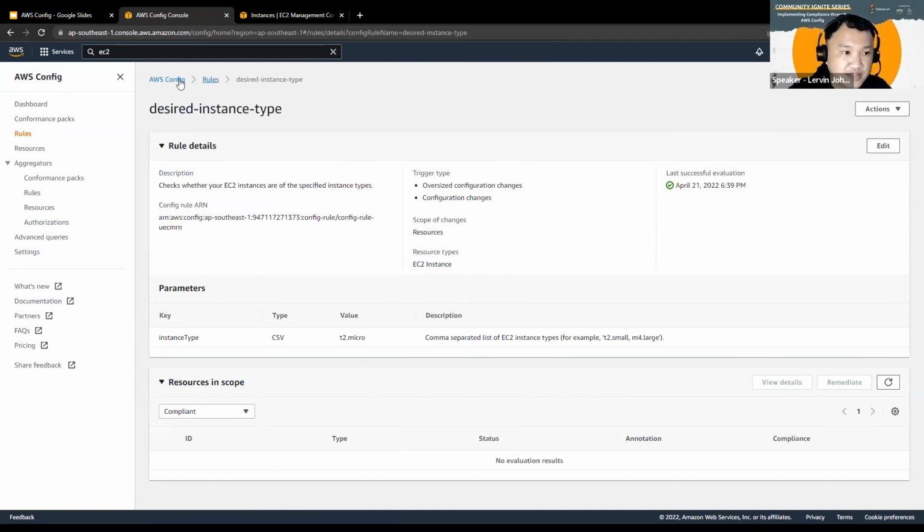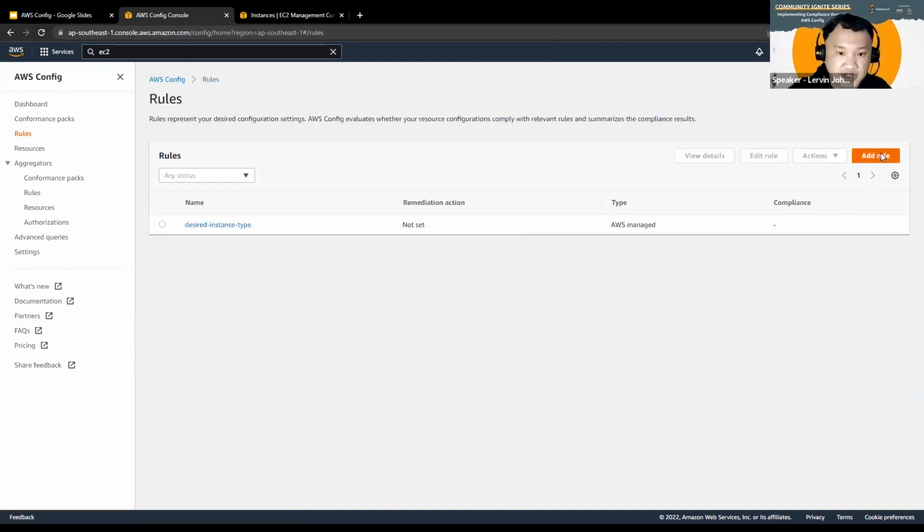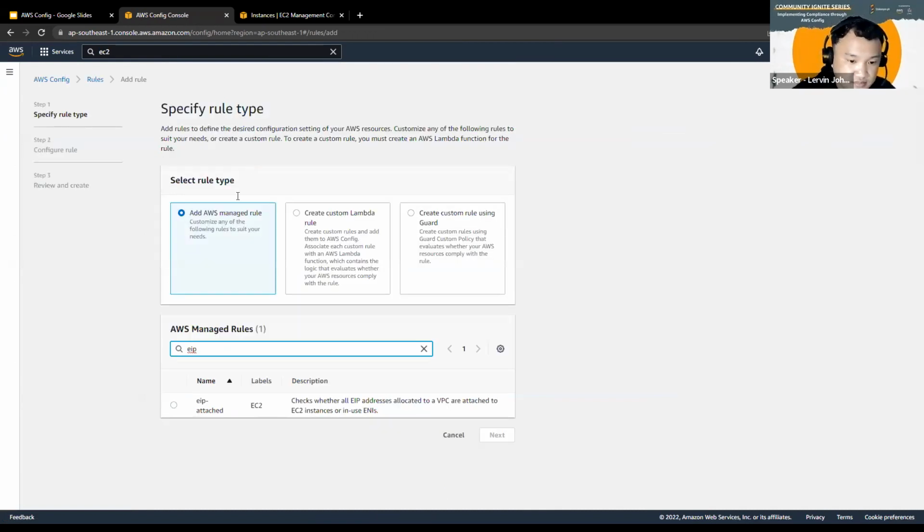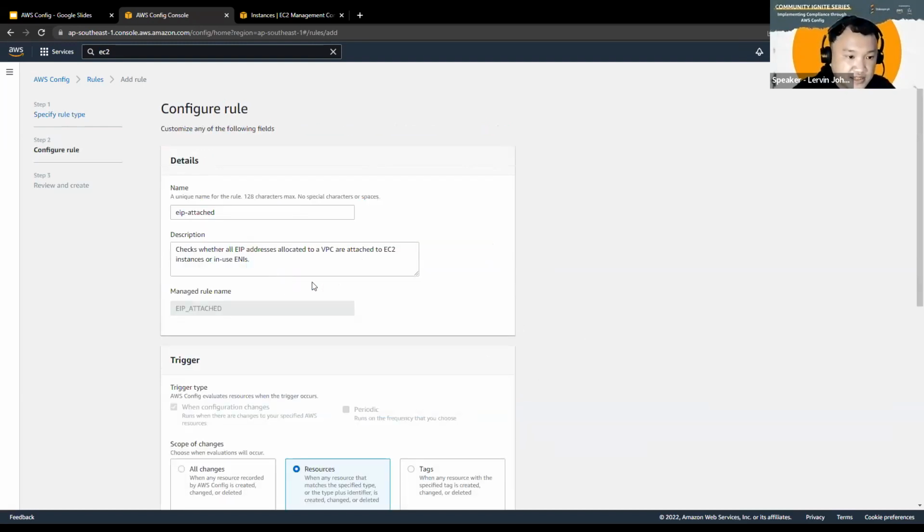And while we wait pala, let's create another rule pa. So now let's create a rule for Elastic IP. So yan. We have a rule here that checks whether all Elastic IP addresses allocated to a VPC are attached to an EC2 instance or in use in ENI.